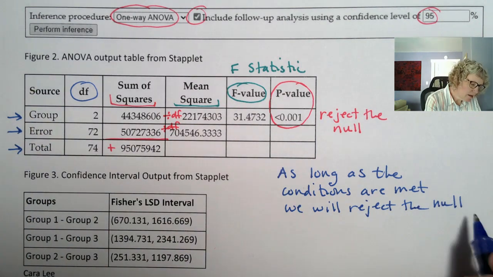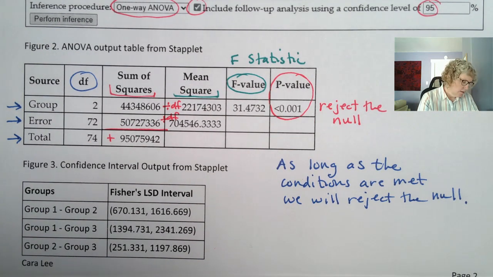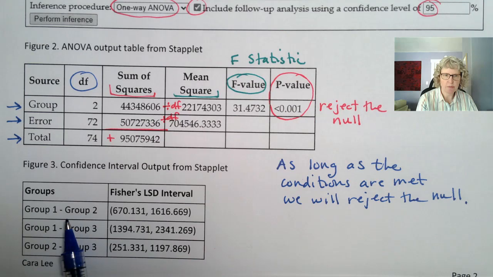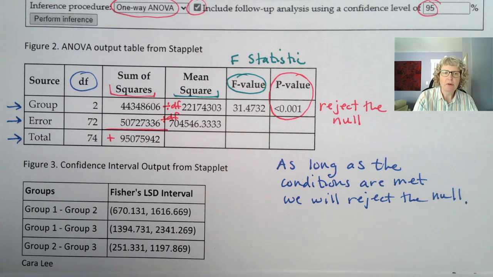Okay, and then take a look at these confidence intervals. What do you think that might show us? Group 1 to group 2. These are individual differences, right? So individual is maybe not the best word, but pairwise is a better word. They're pairs of the 3. So group 1 minus group 2, both positive. Group 1 minus group 3, both positive. Group 2 minus group 3, both positive. Interesting, right? 0 is not in any of those intervals.